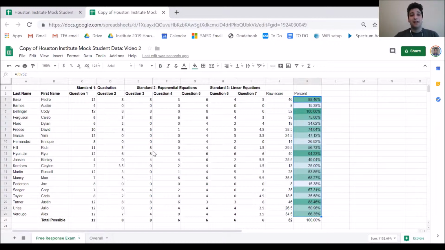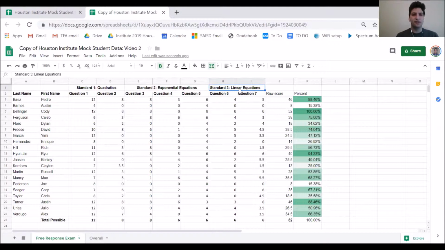Now, instead of breaking it down by individual student, we're going to break it down by standard. We can see here that questions 1 and 2 were from standard 1, which is quadratic equations. Questions 3 through 5 hit on standard 2, which is exponential functions, and then questions 6 and 7 hit on linear equations. No matter what region you go to, we'll be teaching to standards. There will be a curriculum, whether you make it or it's given to you, that is tested, and you'll need to know which standards you're doing best on as a teacher, which your students are doing best on, which they're doing more poorly on, and you can adjust your instruction from there.